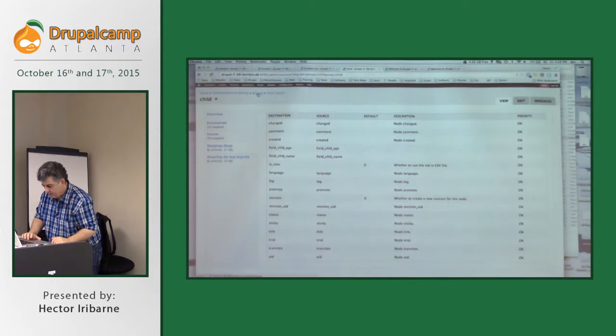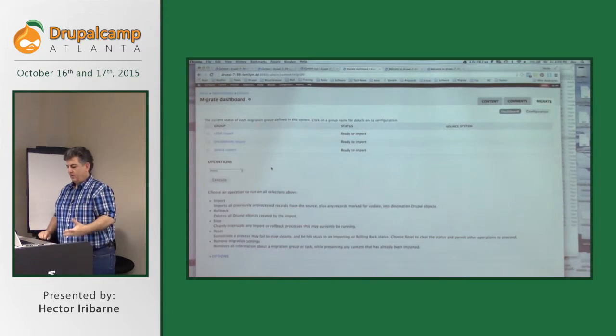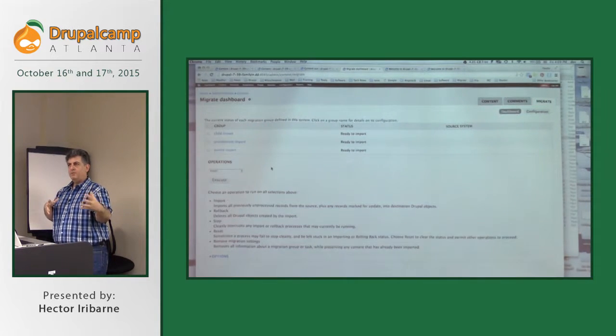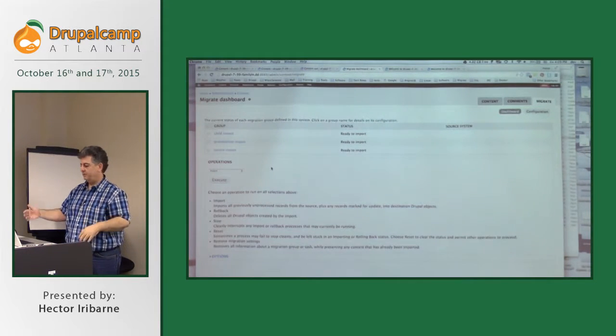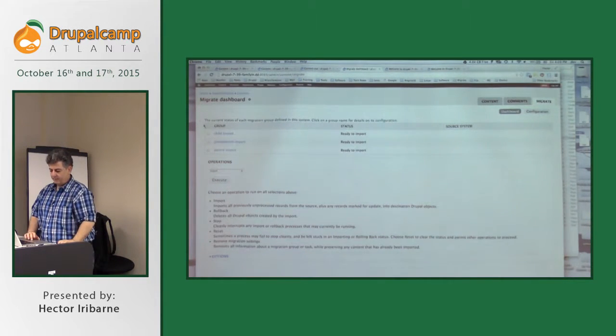So now I'm going to go to Migrate. I click it? Okay. Now, there's entity reference, right? So the grandparent shouldn't be imported until both the parent and the child are there, because if you try to import the grandparent, all the references will not get mapped correctly because they're not in the database. So the way the Migrate module works, if I select all of the content, it'll go alphabetically down. So it's going to try child first, then grandparent, and then parent. So obviously, it can't import the grandparent before the parent.